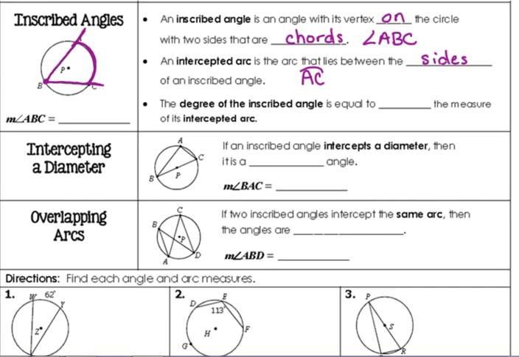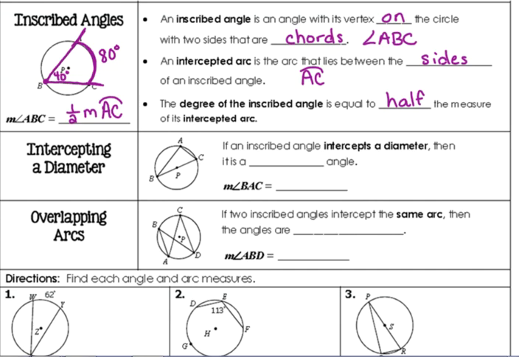Now, for a central angle, it was equal to the arc, right? Angle was equal to the arc. For an inscribed angle, it is half. The inscribed angle is half the measure of its intercepted arc. So over there below the picture where it says the measure of angle ABC, that is equal to 1/2 the measure of arc AC. So say, for example, arc AC is 80, then the angle is 40. Or vice versa. If you know the angle is 40, then you multiply it by 2 to get the arc is 80.